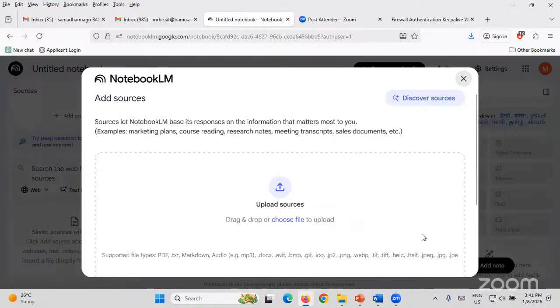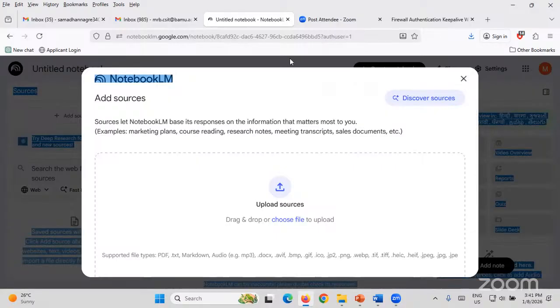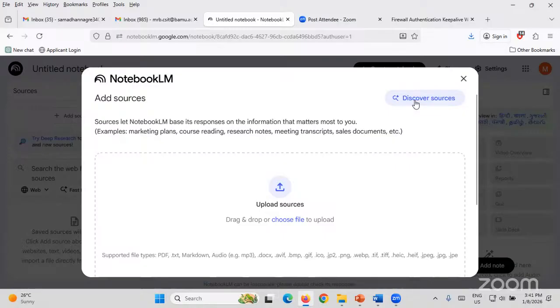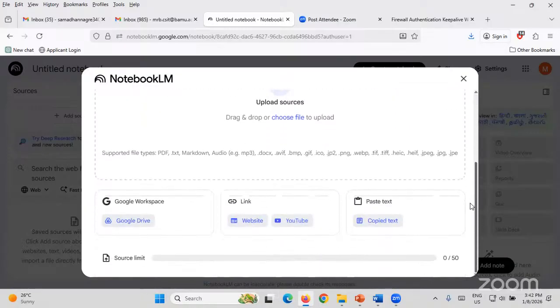As soon as I click on create notebook, a window comes where you are asked to upload the resources. If you scroll down, you can use any one format or all the formats to upload the resources. Supported file types are PDF, text, markdown, and audio too.